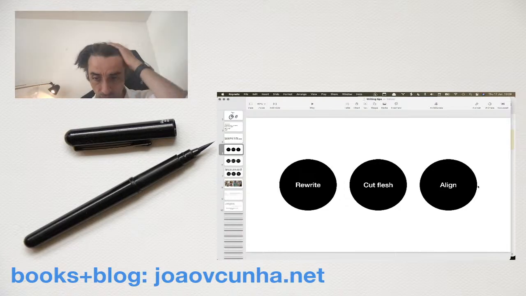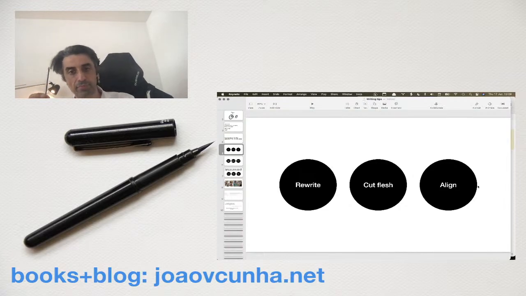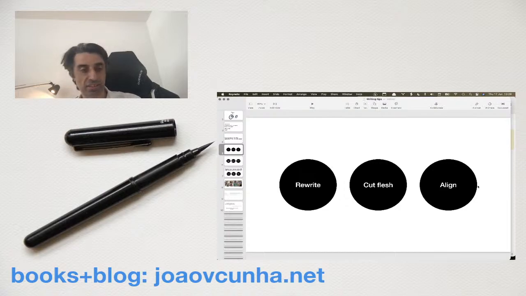Second thing, in a reverse outline, you are cutting flesh, or at least what you think is flesh. Typically, I don't know if it's the same with everybody, but typically papers are too long, right? Because there are some super cool things that we thought about, and we had this great idea, so I want to have this in the paper because I think it's cute.